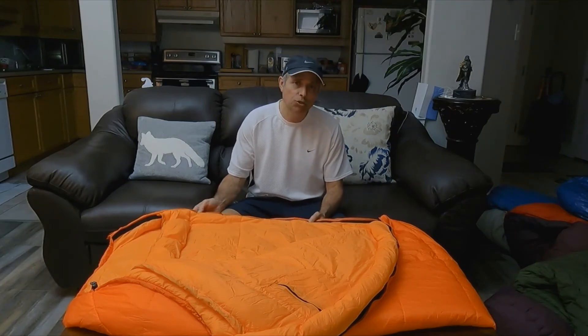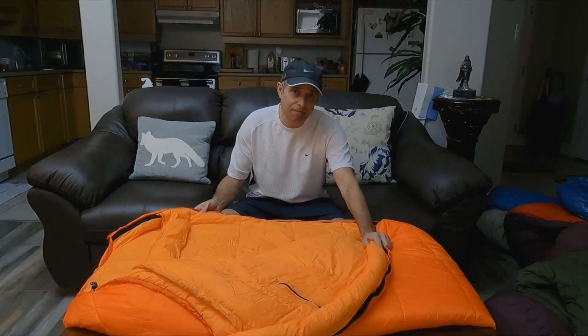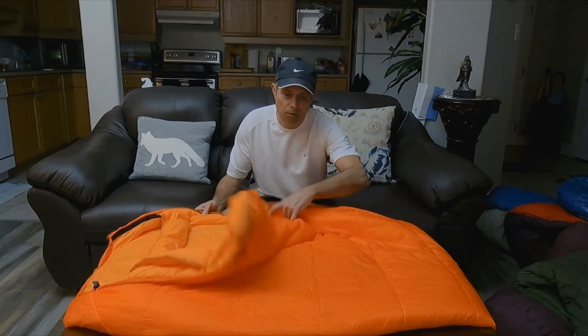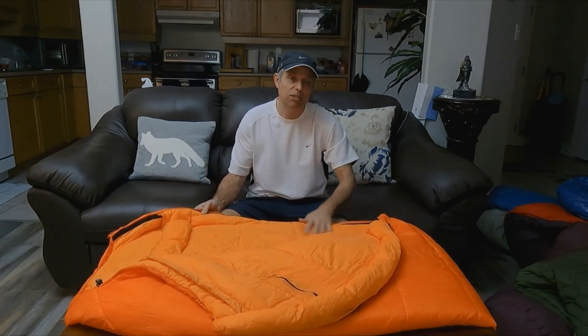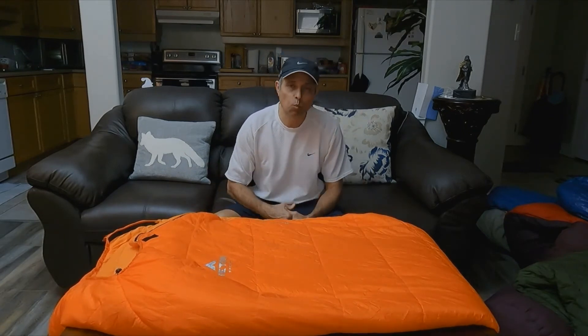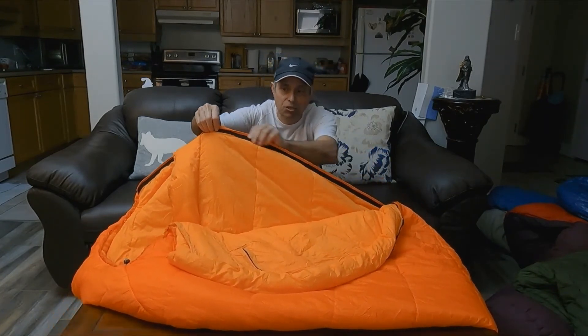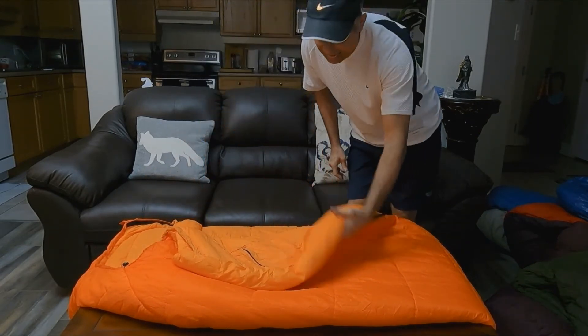Let's talk about options. Now like vehicles, when you purchase a sleeping bag, you have options. Some sleeping bags already have some or all of them when you purchase them; others you may have to ask for. There's gore wind stop fabric, which is basically the outer shell material — a fabric that stops the wind and has some water repellency, not waterproof. You also have snag-proof fabric, like that black strip, which prevents the zipper from snagging when you're opening and closing it.